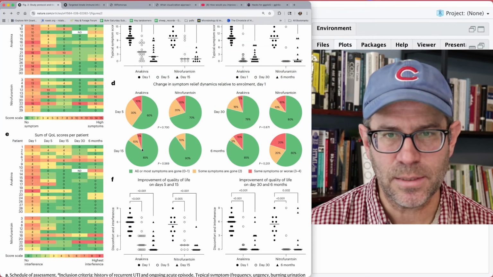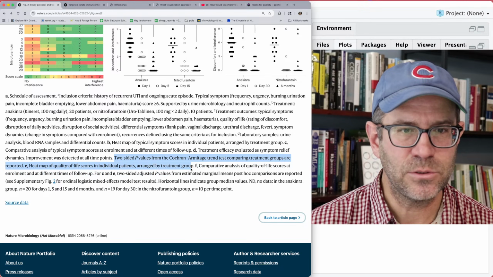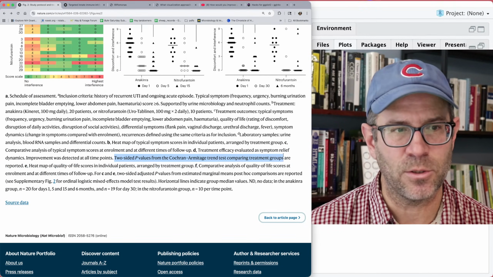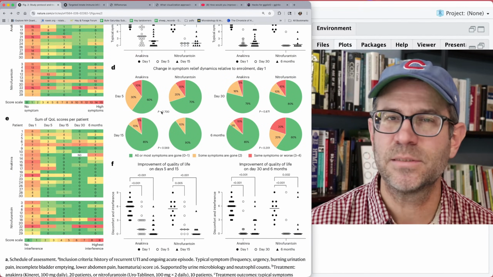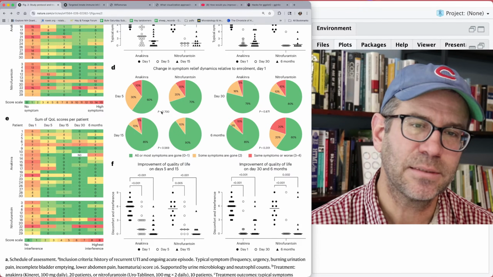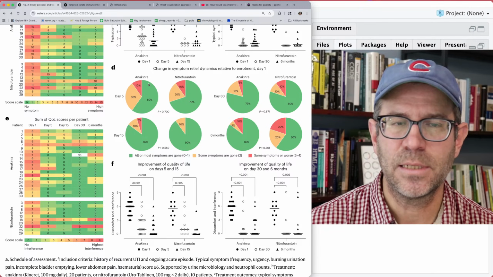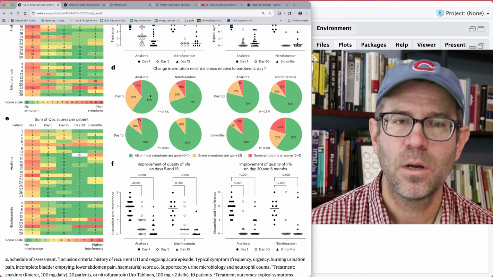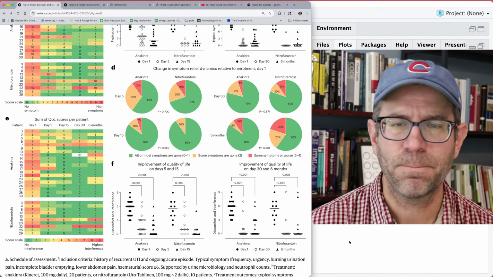So if we come back to the original text, they tell us that they used a two-sided Cochrane-Armitage test to compare the treatment groups as reported, right? And so basically this p-value, this 0.7, is looking at the trend, right? So going from green to yellow to red. Does this proportion and in this order match in anakinra what we have in the nitrofurantoin, okay?